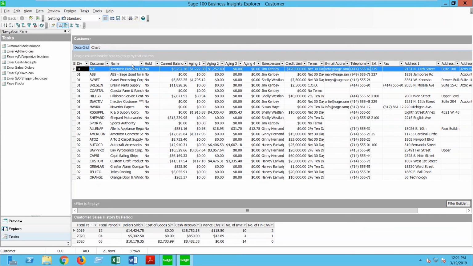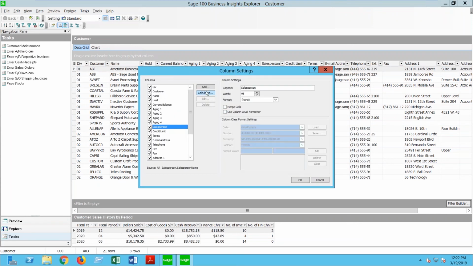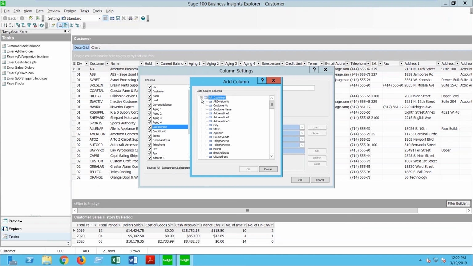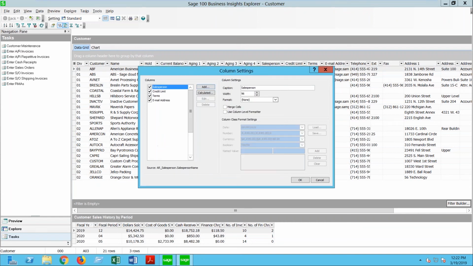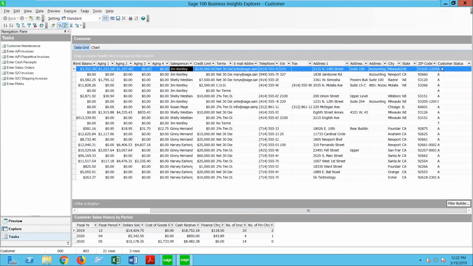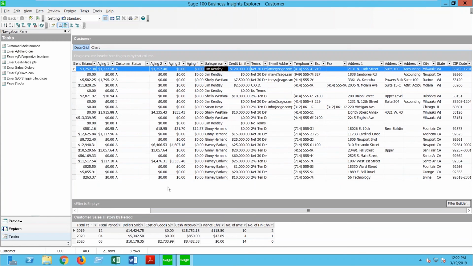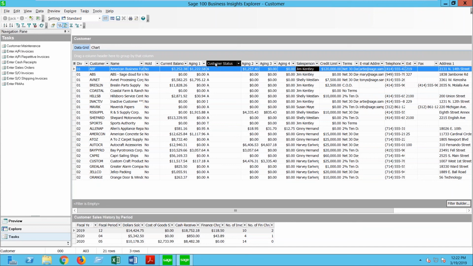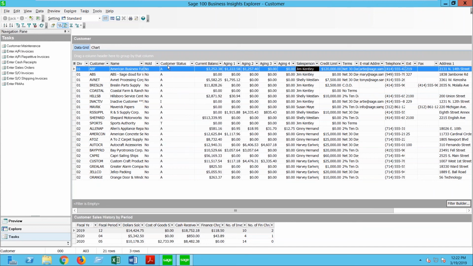So what we're going to do is stock view here, standard. We see that there's an on hold column. We already have that, so that's a good starting point. What we do need is a customer status. So we're going to add that. We saw that one earlier. So we'll go to column settings. I'm going to click add. We know that that lives under the customer table because it's customer status. There's the customer status. So we'll add that. Hit OK. We're going to move that guy over here to where we want it. I'm going to drop it there temporarily, scroll the rest of the way. Now there's our customer status.